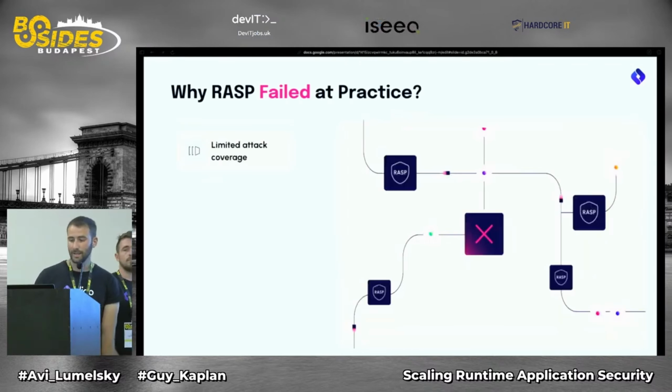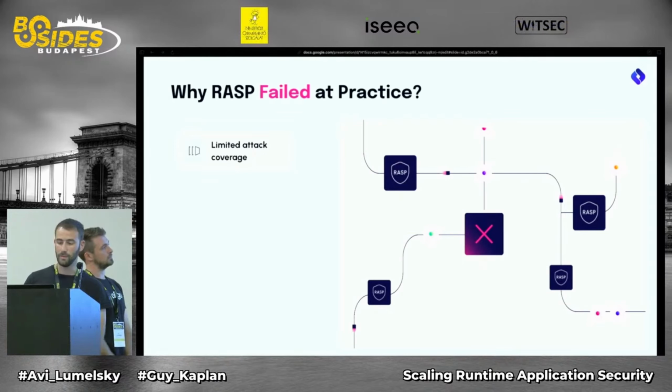And in addition, the RASP approach covers only specific functions that are considered fragile or vulnerable. In most implementations, RASP offers security solely for the code that has been specifically wrapped by the user, as we've seen with the decorators example, thus leaving third-party components with no protection at all.